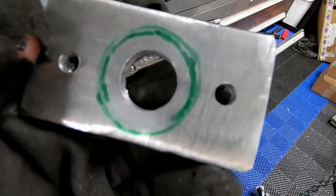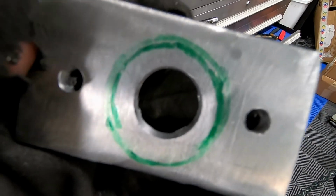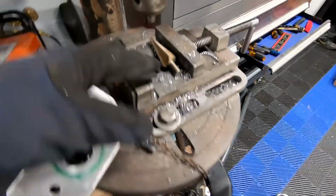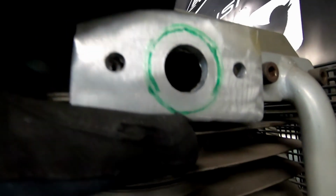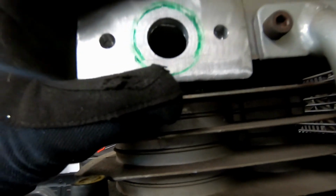All right, guys, you can see we have the outside perimeter of our 90-degree fitting marked in green. It was roughly 1/4 inch in thickness, so I made an inside perimeter just to give you an idea of what it was. You can see the line that we scribed out, the line on top and the line on bottom. This unibit was actually the perfect diameter for the top and bottom of that, so we should be good. If we hold this up, we're not going to exceed the width of that flange. So something like that, we should be good.